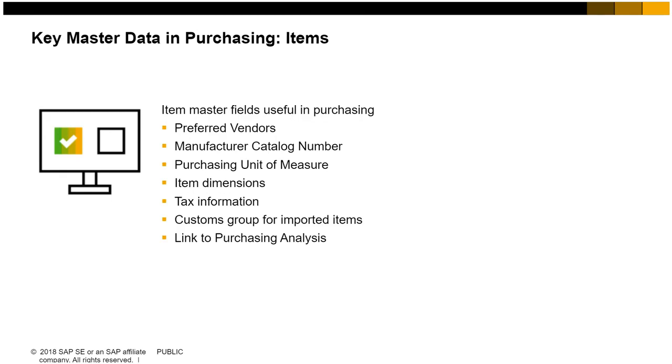Another key piece of master data in the purchasing process is item master data. Item master data identifies what is being purchased. Frequently, the same items are purchased, inventoried, and sold. The information is the same, it is just used differently. This is the advantage of using an item master record, which can be copied into any document in the purchasing, sales, production, MRP, inventory, and service modules.